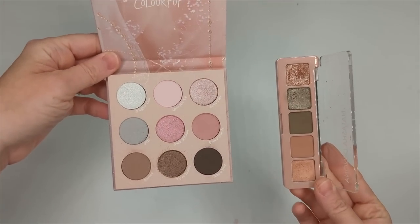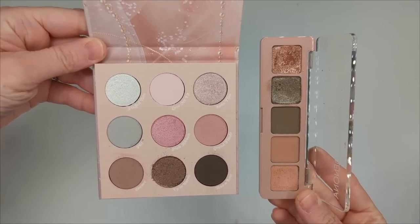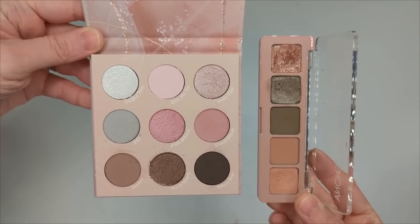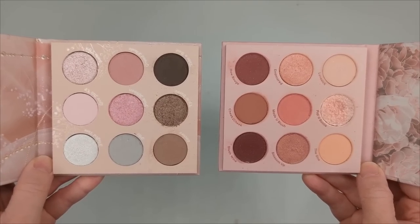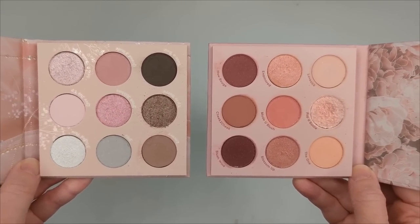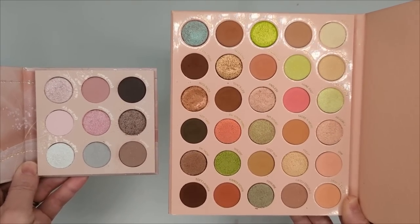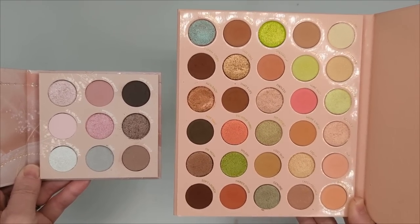I want to show a couple more quick comparisons that I'm not going to swatch because I don't think they're that similar. The Natasha Denona Mini Retro palette — looking at the pink shades, they're actually more peachy, not pink at all, and the green also isn't super similar. ColourPop's Blush Crush also looks very warm-toned so I didn't see a lot of similarities there. ColourPop's Getting Fresh palette has some greens and pinks but it's just a lot warmer as far as the pinks go, and the greens are more of a lime green — a little brighter. The Sigma Enchanted palette has a pink and green color story, but I don't see a shade that's going to match the green and the pinks are also a little different.